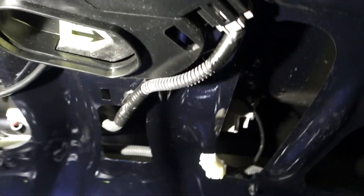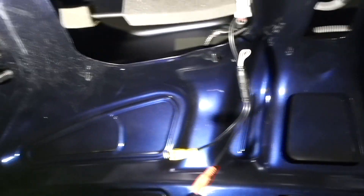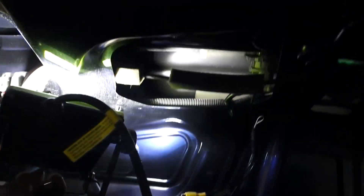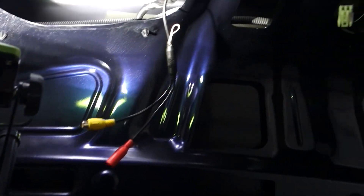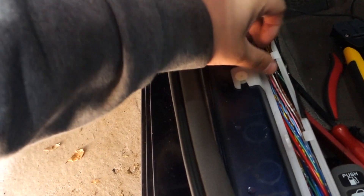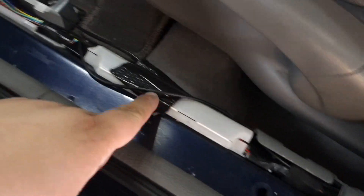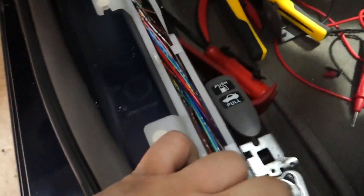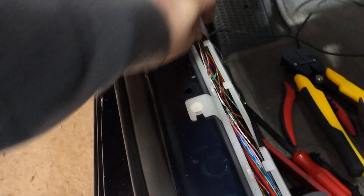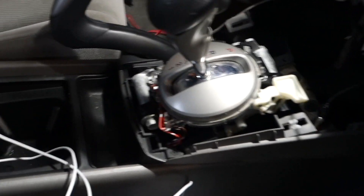Now snaking the wire along — the camera has an adapter for power and video. What I'm doing is grounding locally, so I'm going to ground in the trunk to one of the brake light grounds. Basically I'm circumventing having to run another set of black and red wires — I'm just running this one video cable. Then I opened this loom up and threw the backup video wire in here as well, so I have a common place where all my wires are and it looks nice and neat.